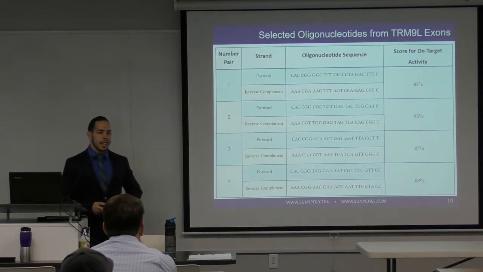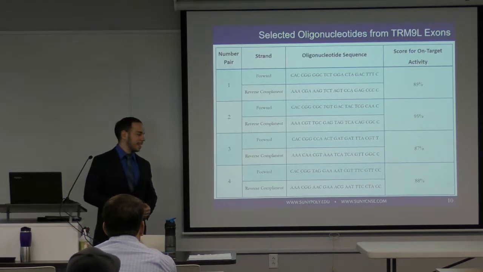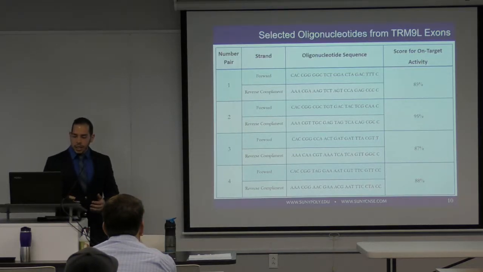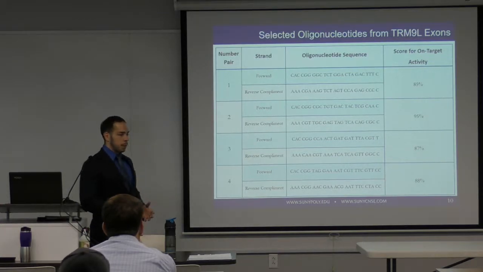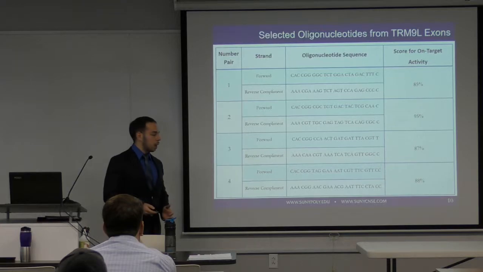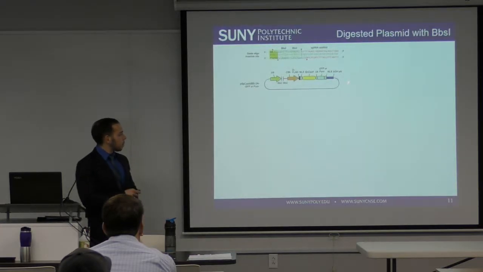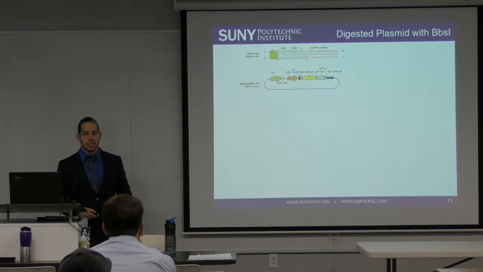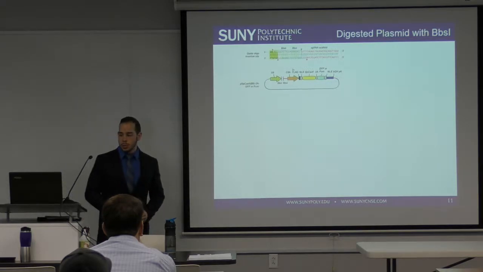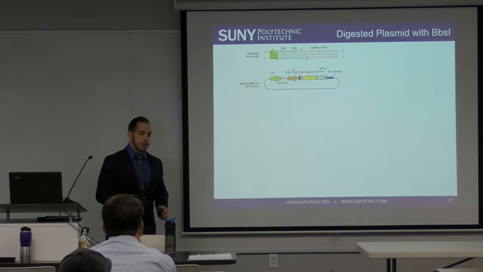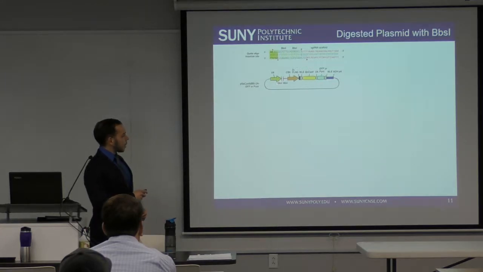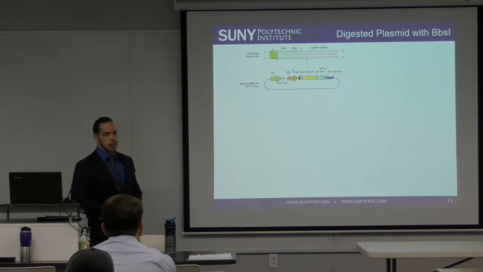It was synthesized by IDT, Integrated DNA Technologies. To actually insert our genetic material into our plasmid, first we must open it, which is known as digesting our plasmid. So we have to take our PX458 plasmid and treat it with a restriction enzyme known as BbsI. BbsI has a GAAGAC restriction enzyme site. It's interesting because the PX458 plasmid actually has 2 cut sites for BbsI right next to each other.